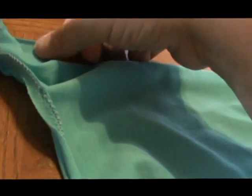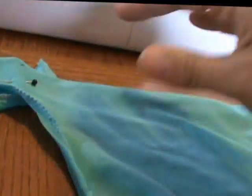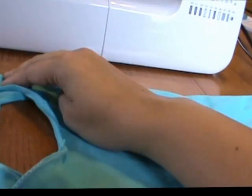And same thing on this side. Locate the mark. Line them up one over the other. And pin it in place. This is going to be the neck opening and the shoulders.